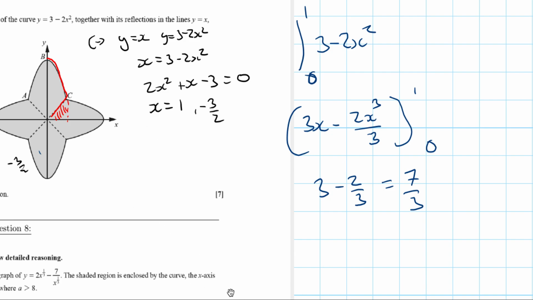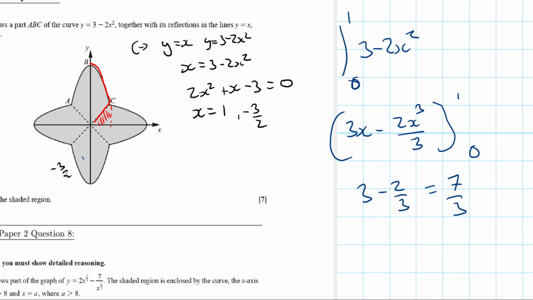To find the area under that triangle, we're going to subtract it away. So we need to find the area. Well, we know y equals x. So this point here, if it's y equals x, we know that that's going to be 1, 1. So we know this must be a right angled triangle of x 1, y 1. And we can then find the area using half times 1 times 1, which is equal to a half.